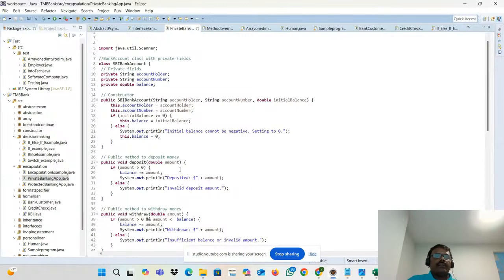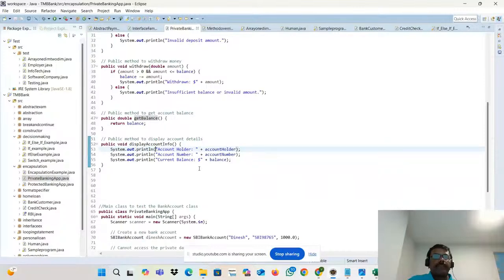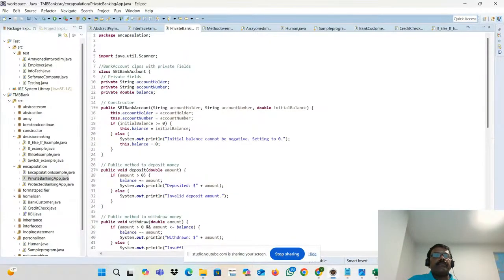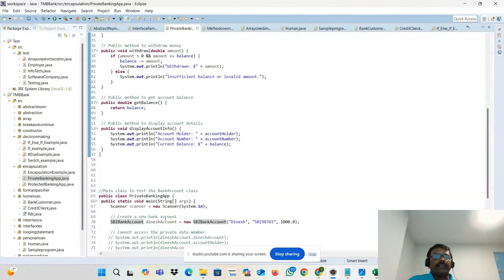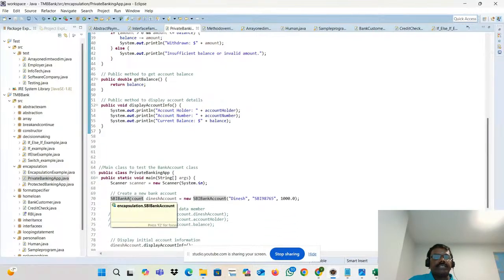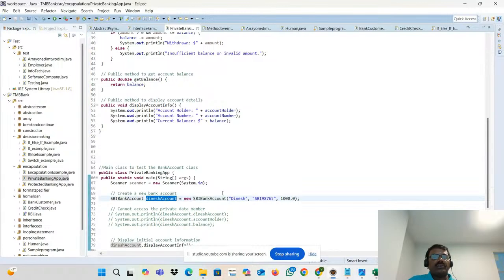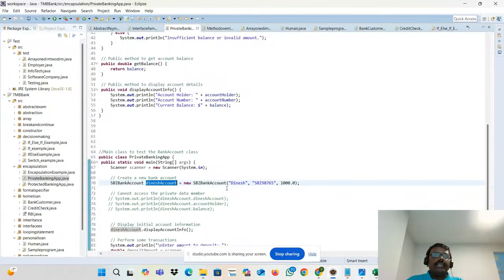Okay, now let me go here. For SBI bank account, I'm going to create one object. This is the object: SBI bank account, Dinesh account. I created the object for Dinesh. Who is Dinesh? Dinesh is an object. What is this?